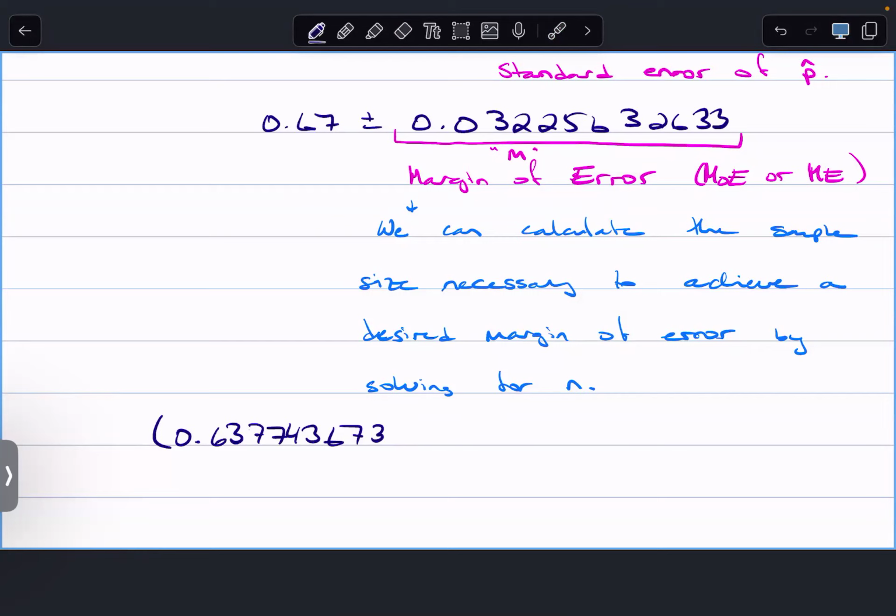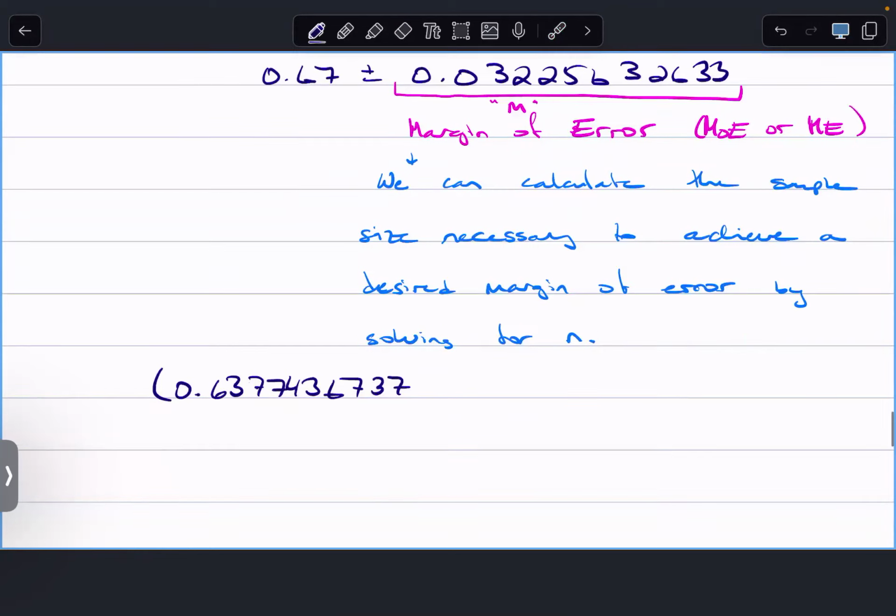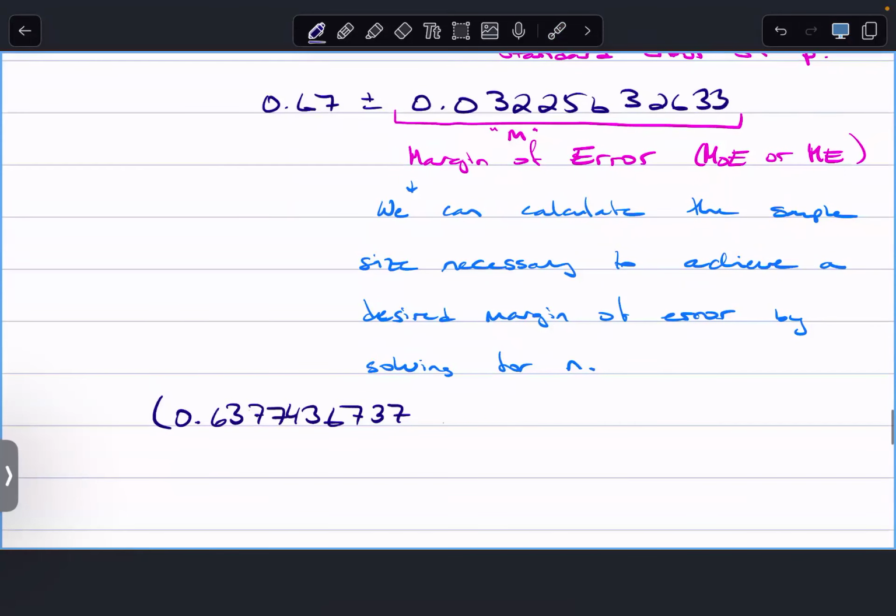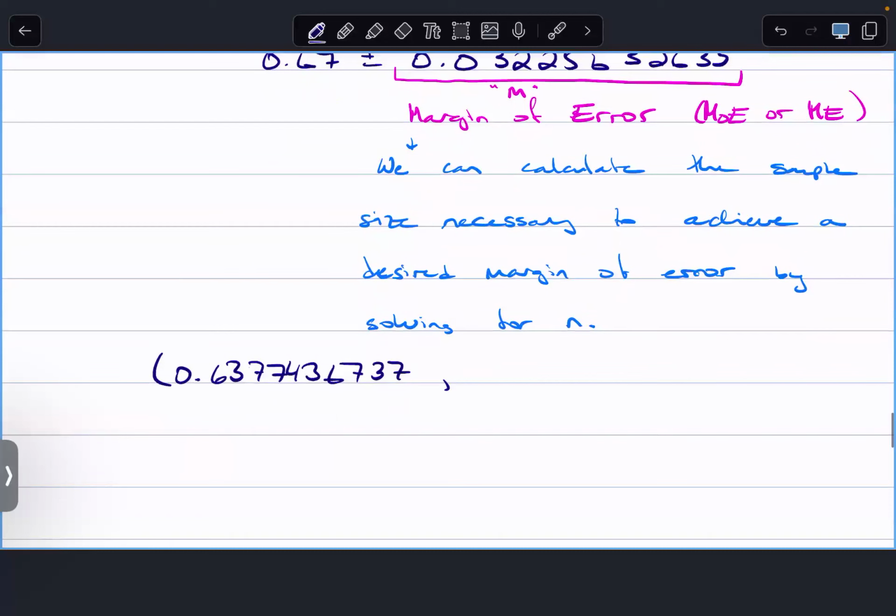Too long. Then separate it by a comma, right? Because it's an interval and you want to make sure that you go from your lowest part to your highest part. The interval from the highest part to the lowest part doesn't exist on a number line. And that's important. Then I go 0.67 plus that thing that I have stored, so 0.7022563.